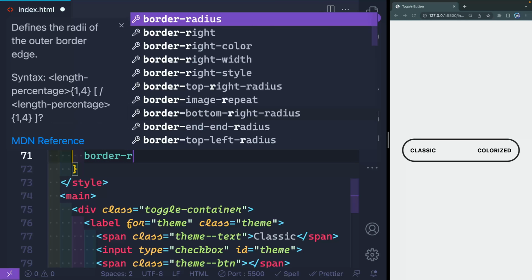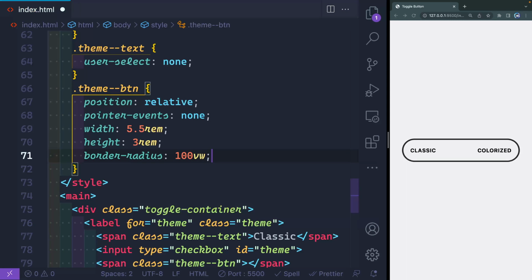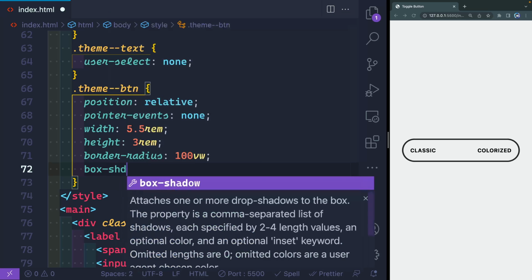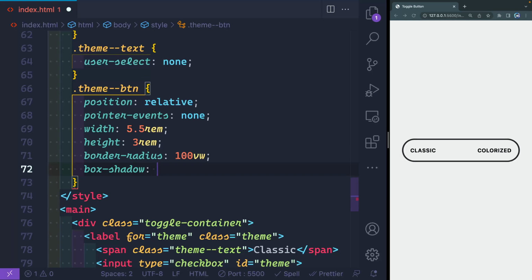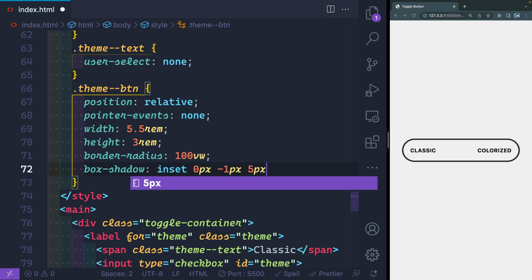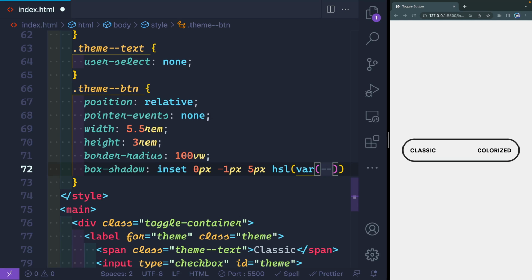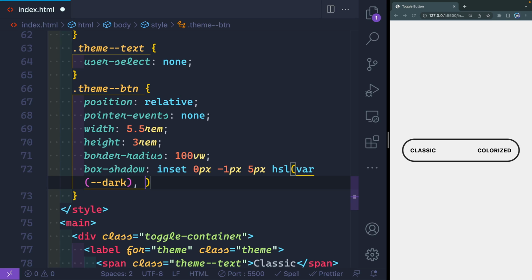Next, I'll set a border radius, and I want the same trick here, 100% view width to make sure I get that pill shape. Then I'll have a box shadow just to give it a slight kind of inset here. We'll be inset 0 pixels, negative 1 pixels, 5 pixels, that's the blur. And then here's one of those tricks where I'm going to use a little bit of opacity. So I'll do comma 0.2 and save that. So now you can see I've got this inset box shadow. And if I don't have this 0.2, you'll see that it's just way, way too dark. But now I can actually dynamically just decide exactly how much of that inset shadow I want. This is going up 1 pixel and then a 5 pixel blur.